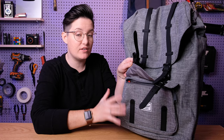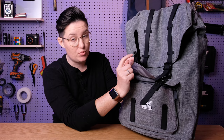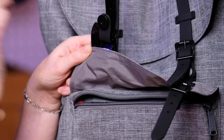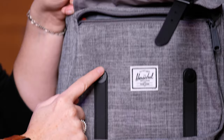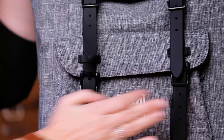You definitely pay a premium price for the brand, but some of that is in the details of the Herschel bags. All of the hardware is the same color — for a cheaper bag you'd probably expect this would just be a standard silver rather than this nice matte black so that it blends in. So that is definitely something to note about paying that extra for the Herschel. If you're someone who cares a lot about those details just being on point, this is where you get it. Even here, this buckle is black as well. So these are both magnetic, and you can either just pull it from here or use the strap to pull it up. And then this front pocket is actually a zipper pocket.